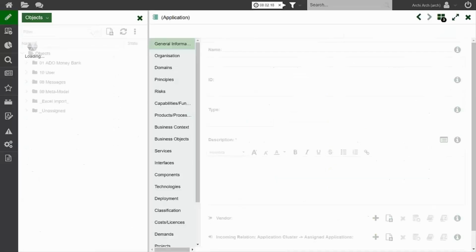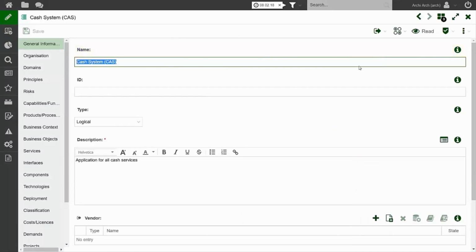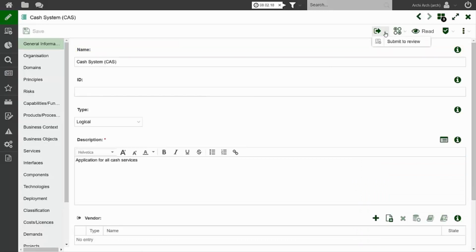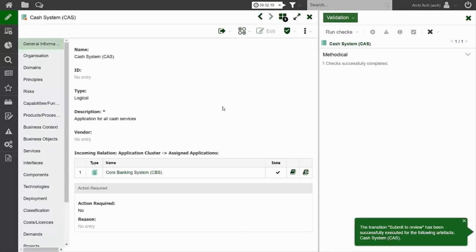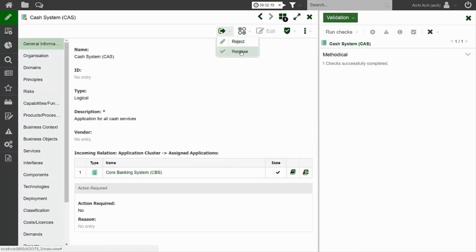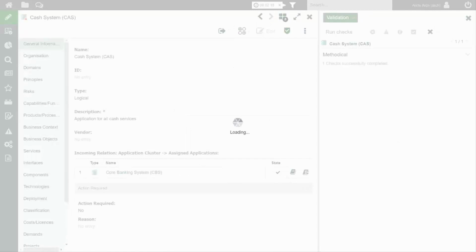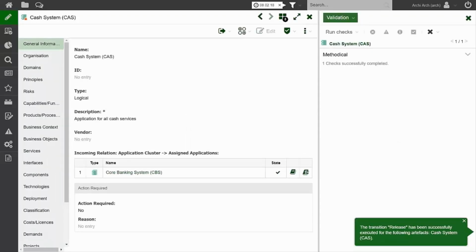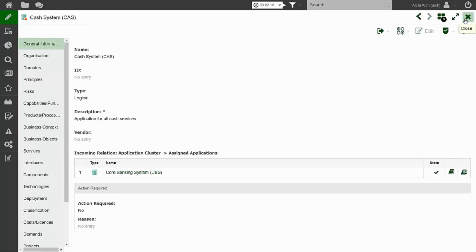So once we do so, the notebook of this application pops up. Because I'm logged in as the architect, I've made the change to the end of life date. We can straight away submit it to review. Again, as normal, validation pops up. We can also enter a comment, but it's just a simple change, so I can straight away from here inside the notebook as the architect release the change as well. So you don't always have to go back to the control and release scenario. You can do things once you have the right privileges directly in the notebook for making quick changes to any of the objects that you have.